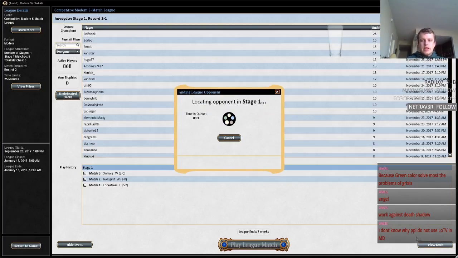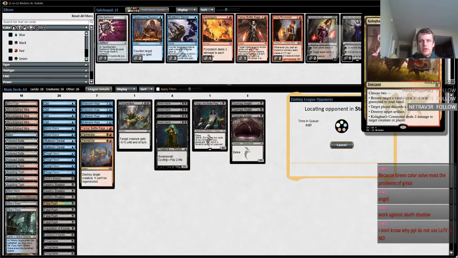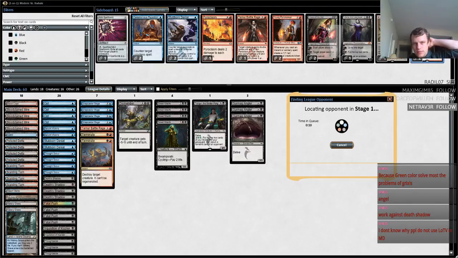I guess Liliana is getting better in the main deck right now. One of the big problems with this Death Shadow deck, and it could be the fact that we don't have Kolaghan's Command in our deck, is that if we cut a Snapcaster, we can make room for Lilianas, because it makes it so we have fewer cards in our hand, fewer resources. We're playing the game on a much leaner basis. So that could be a reason to play Liliana the Veil in the main deck, the fact that we want to gear our deck to beat up on combo decks a little more.